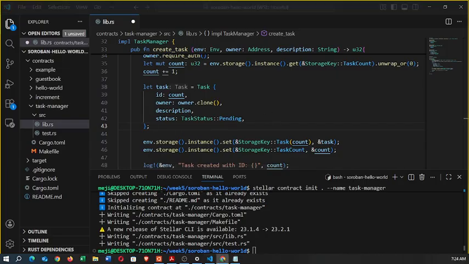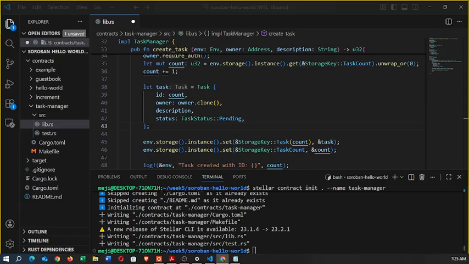All right, this next function is where things get interesting. Complete task has 4 levels of checking. Is the caller authenticated? Does the task exist? Does the owner, that's the caller, own this task? And is the task not already completed? Only if all 4 pass do we update the status. So let's build that step by step.